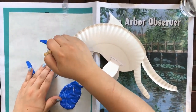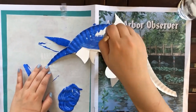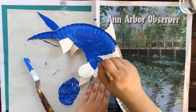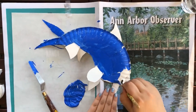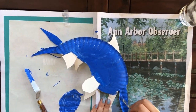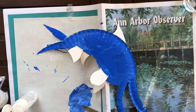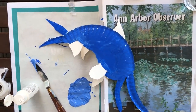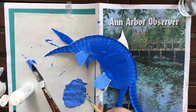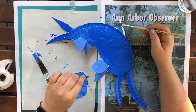The next thing you're going to do is paint your Ichthyosaur. The blue I had was a bit too dark, so I mixed it with some white. If you want it lighter, mix it with more white; if you want it darker, mix it with black. We're going to paint the body, the tail fins, and the mouth, but leave the other fins white for now. Then add some white to make a lighter blue and add that to the fins to make them pop a little more. I also added some to the mouth to give it more dimension. And don't forget the dorsal fin.